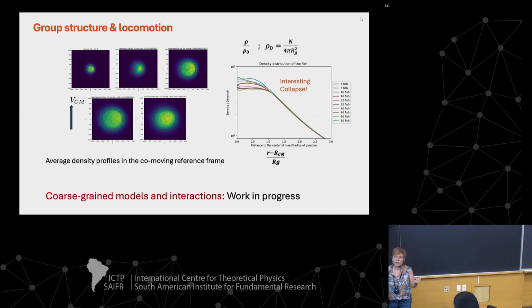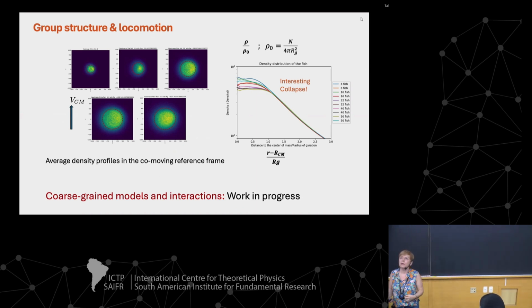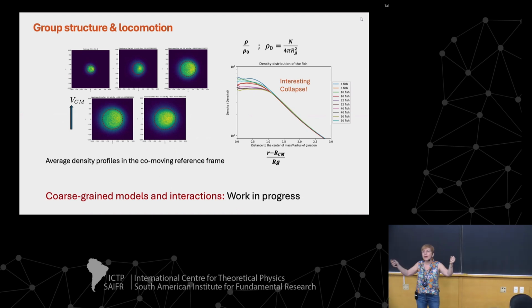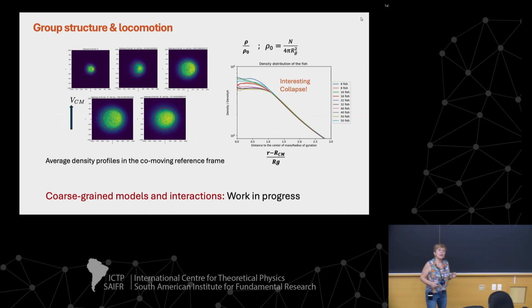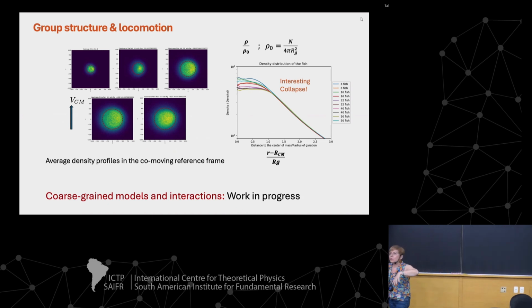So here you can use the same type of ideas and arguments to figure out what kind of potential you would have to plug into an effective model that drives the cohesion of the system to that area, this radius of gyration. I hope you understand my words, and if you have doubts, please raise your hands. The idea is that inside, it's like a gas of particles that can be everywhere. They don't occupy permanent and rigid positions, but they will be everywhere, without really any interactions.